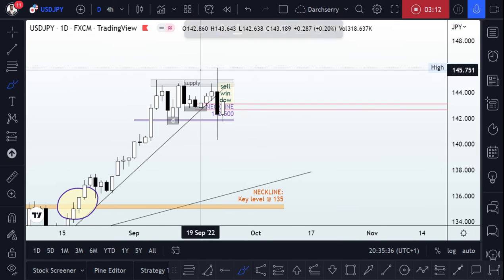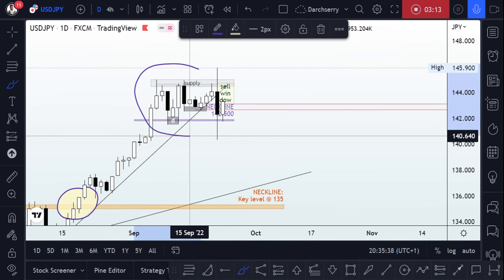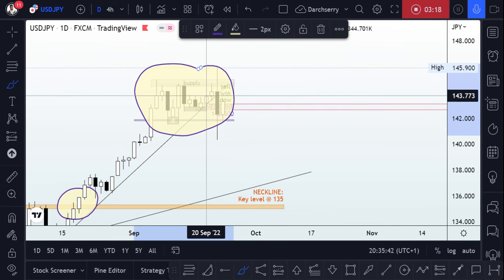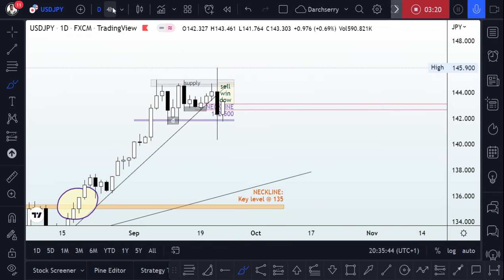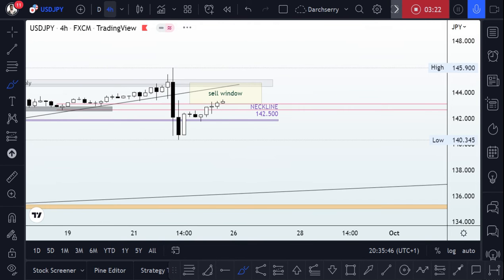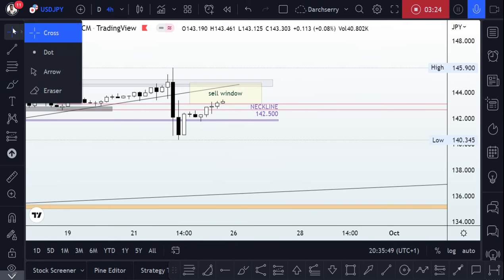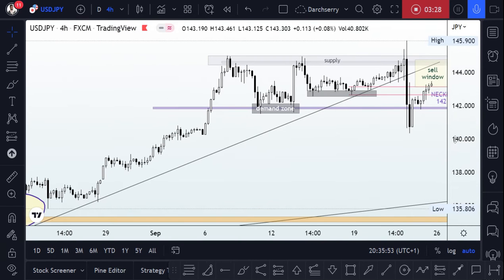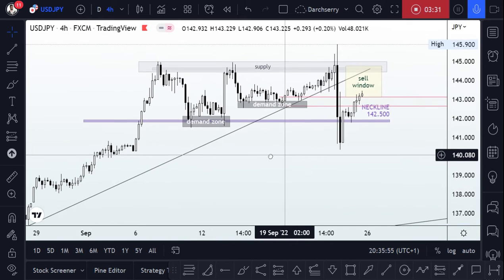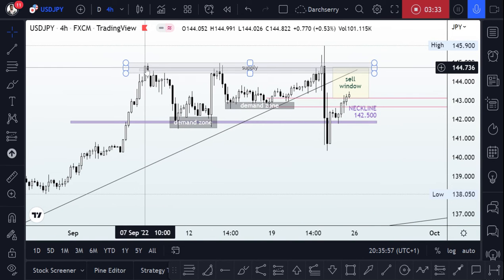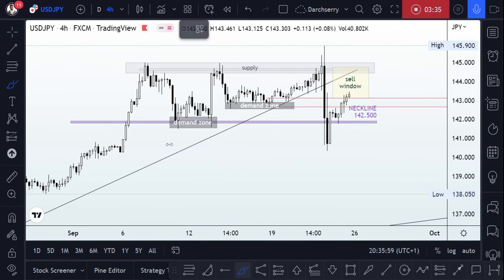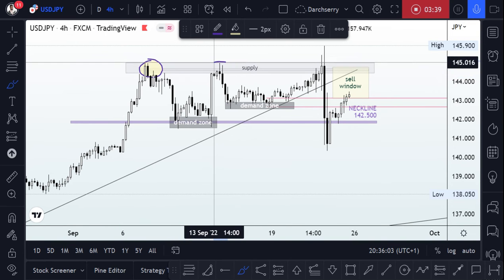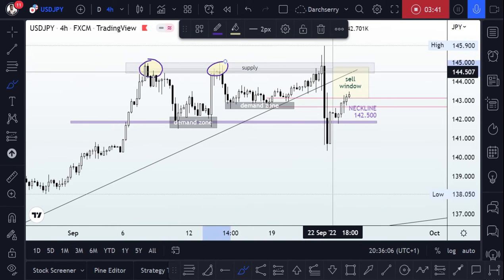In order to get a better perspective of what is really happening within this area, it's appropriate that we scale down to a lower time frame. What I did here is to go down to the 4 hour time frame. On the 4 hour time frame, we have a structure here. We have a very strong supply zone, which I was able to identify here. And as you can see, price has consistently rejected that level, giving us this clue of a strong selling momentum here.